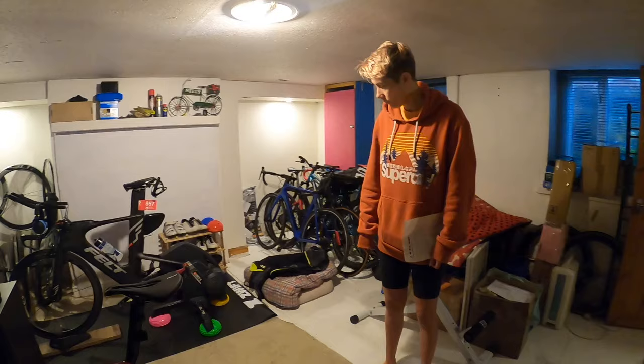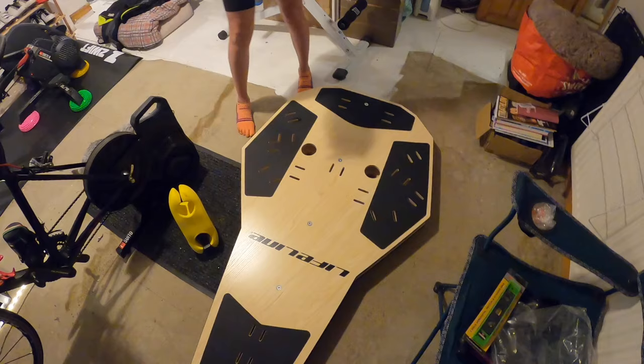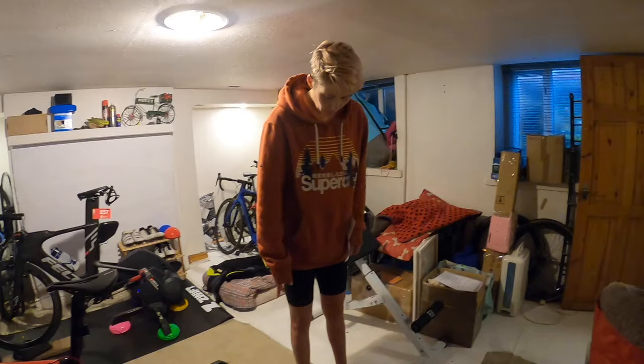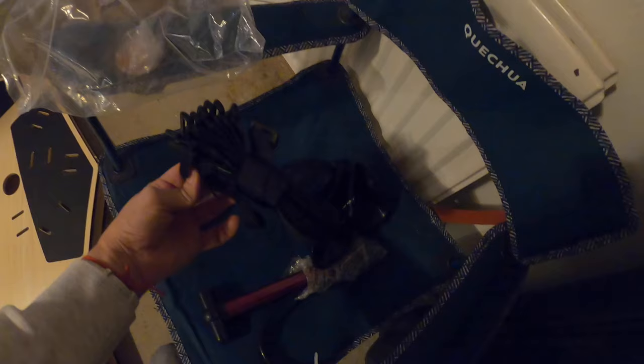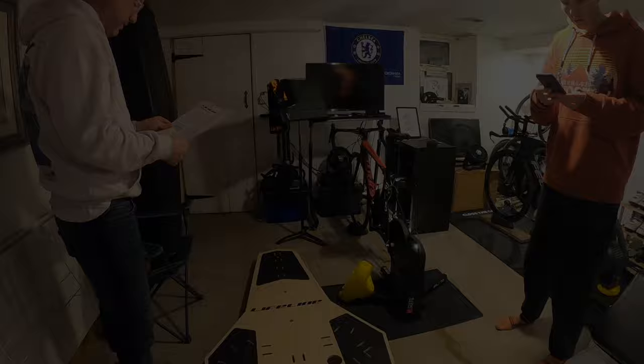We best crack on because Ames has got to go to work. We need to get this set up — this is very exciting, it looks amazing! In the bag with the rocker plate you get a spirit level, a pump, these inflatable balls — which are basically just hedgehogs without the spikes — and then the straps. We're going to read the instructions and try and get it set up. Well, you'll read the instructions. Okay, but I'm a man — I don't read instructions. I don't either! Oh my god, amazing.